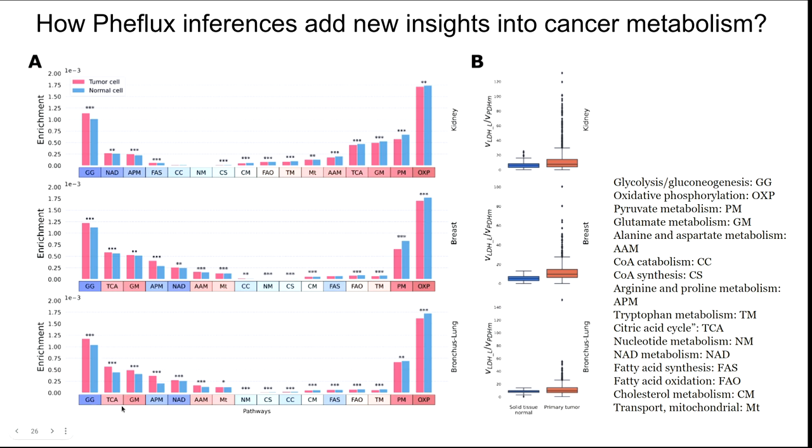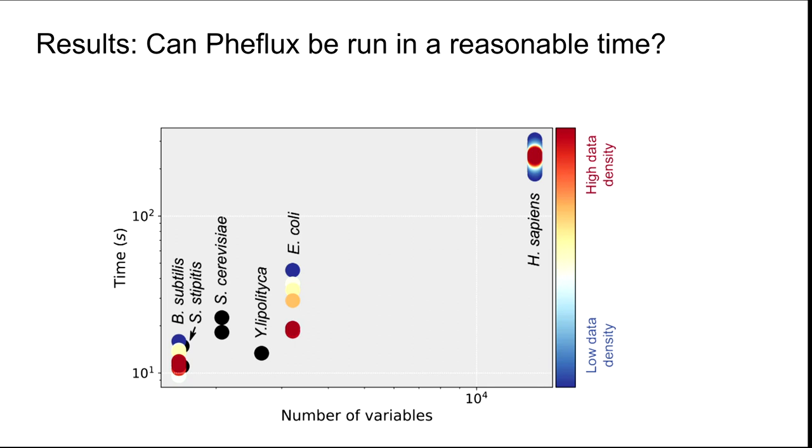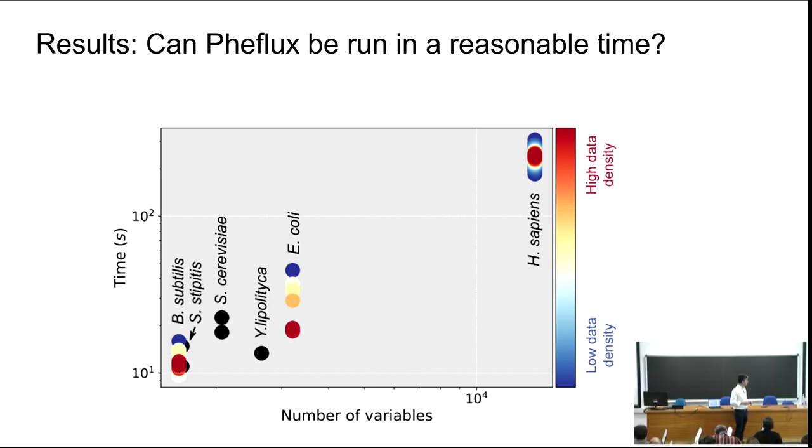This is just speculation because we need experimental validation, but it seems to indicate that there is potential therapeutic value in using this type of method. Okay, so this is a strictly convex optimization problem, but it's not linear, so it's going to take longer than FBA. But still, we could run it in a very reasonable amount of time. For microorganisms, E. coli and Saccharomyces cerevisiae, it runs in a matter of seconds, about 7 seconds. And for Recon 3D, for Homo sapiens, which has around 10,000 reactions, it runs in about 3 minutes. So it still can be done on your laptop.